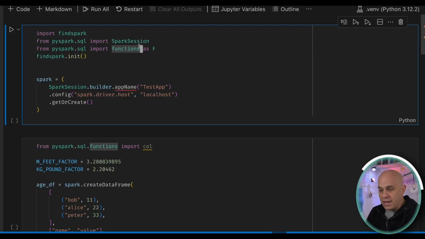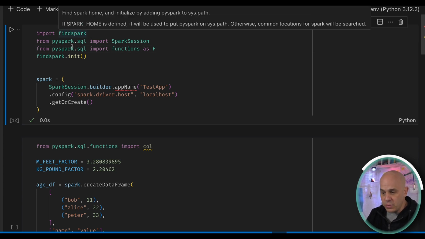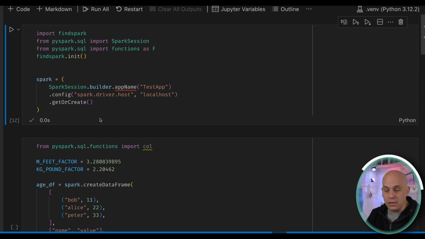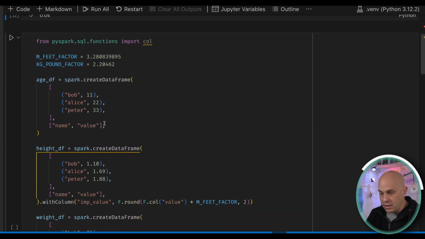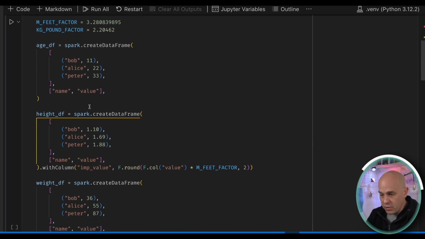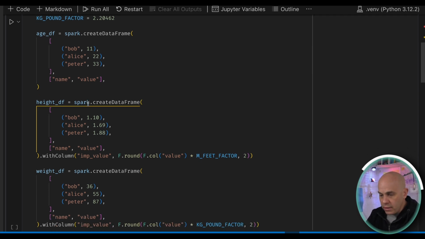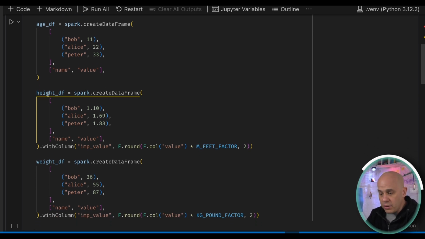So, without any further ado, let's jump to the code. Here in the code, like in the last case, I start with initializing Spark. I use findspark again to make it easier for me to set it up on a local environment. And then here we have three data frames, as I discussed before. We have an age data frame with the name and the value. So that's the age of the three whatever robots we have here. We have their heights.